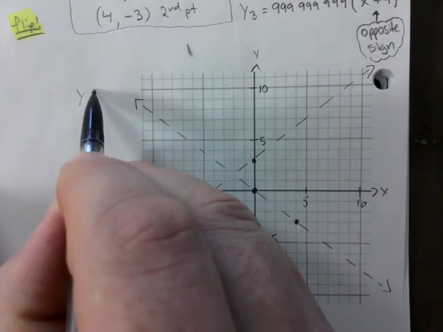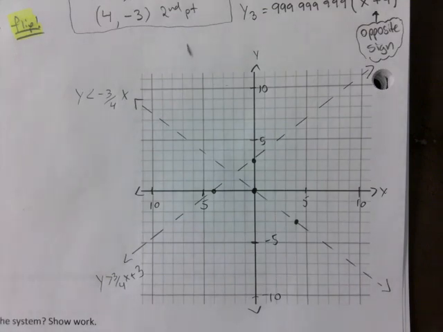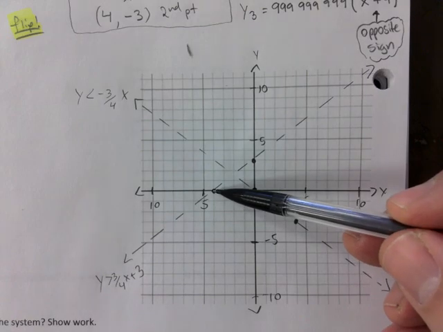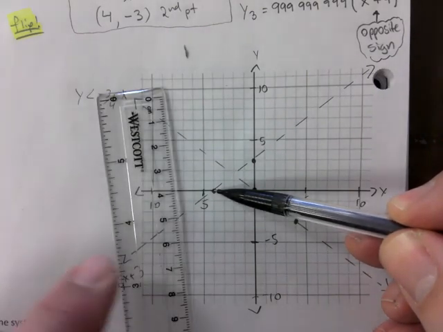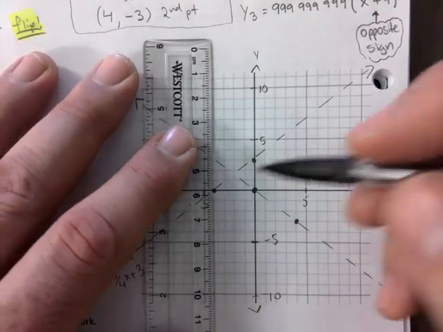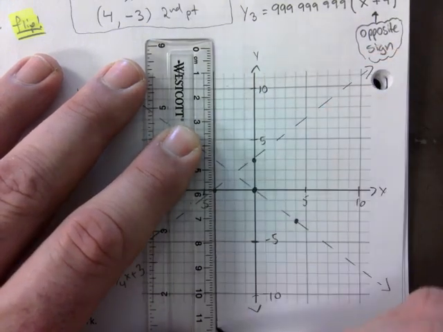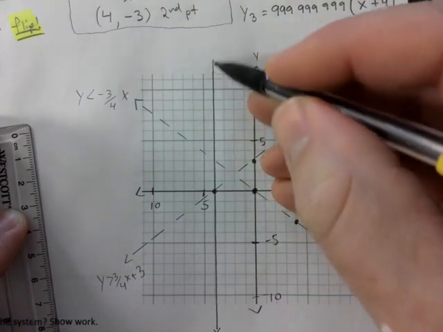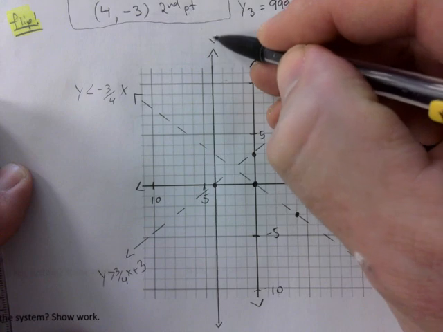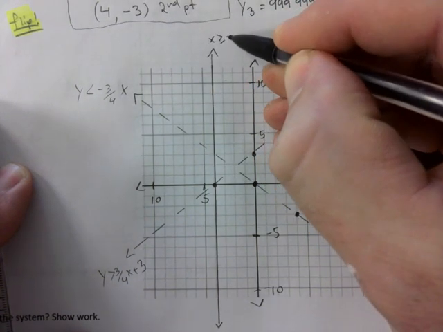I'm going to label that here. And the last one, which is fairly easy to do, goes through -4 right here. And it happens to already be a point, an x-intercept for the first line we graphed, but this is a solid line here. And this is the line x, or the inequality x is greater than or equal to -4.